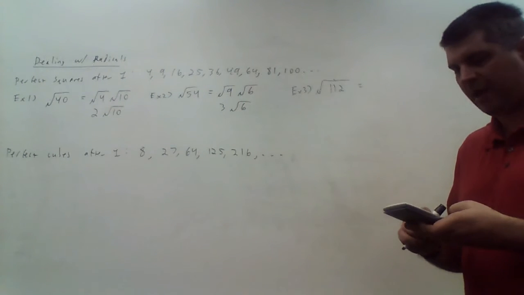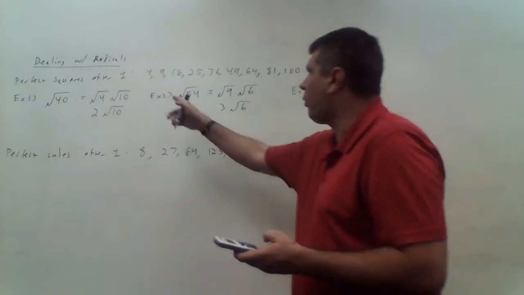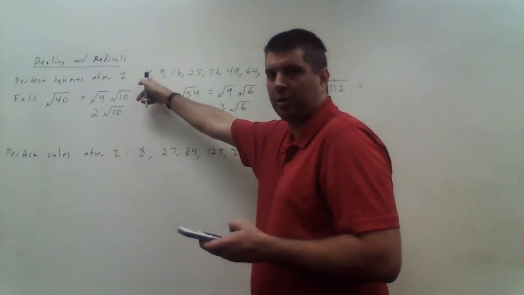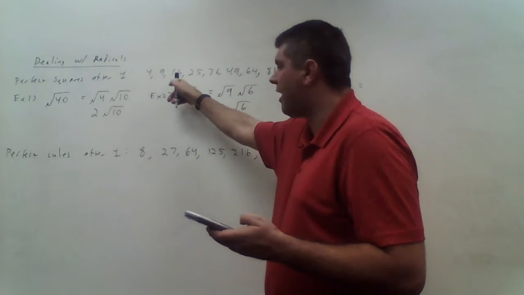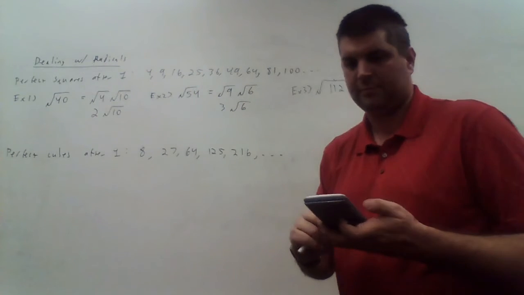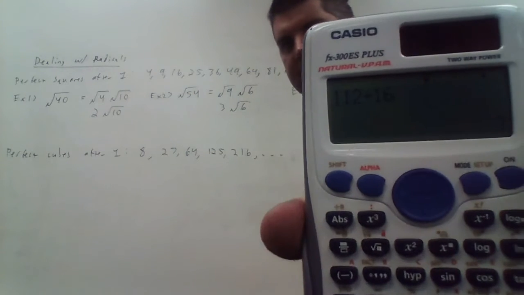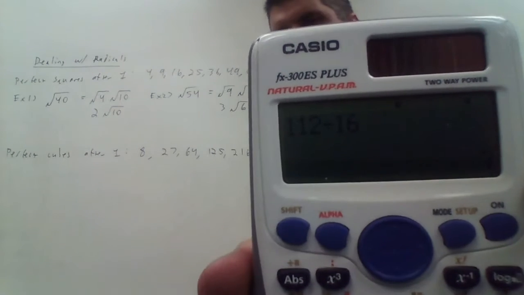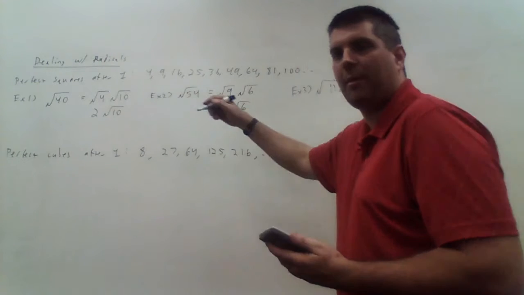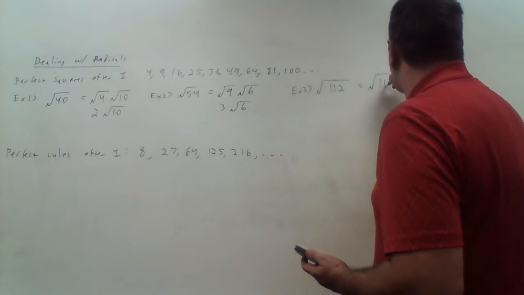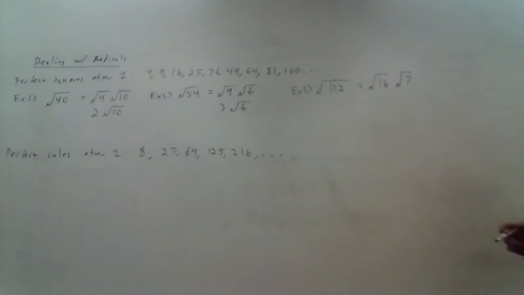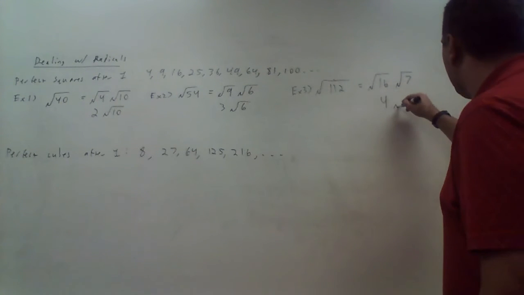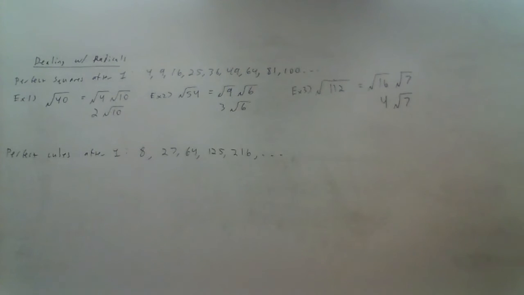So 4 gave me 28, which was divisible by 4, so that wasn't high enough. I tried 9, it didn't work. So now I try 16. Division by 16 gave me 7. And 7 isn't divisible by any number on that list. So I will use the square root of 16 and the square root of 7. The square root of 16 is 4. I will leave the square root of 7 alone. Always use the highest perfect square.